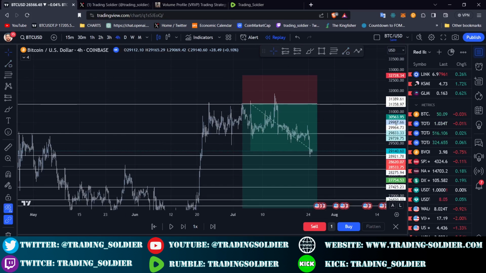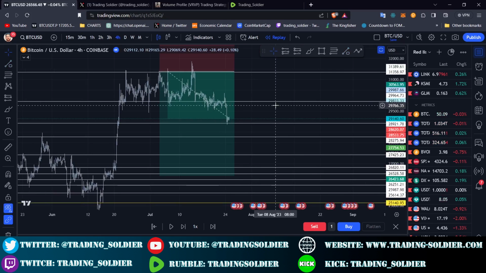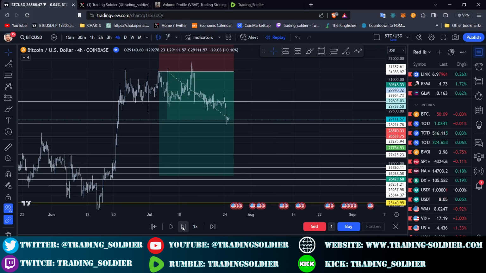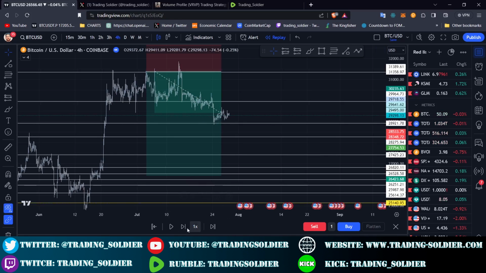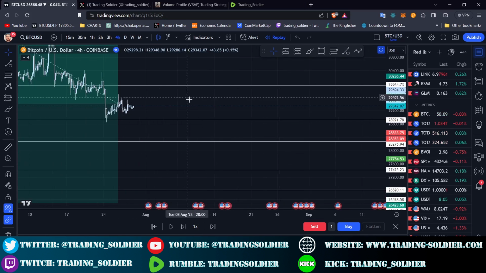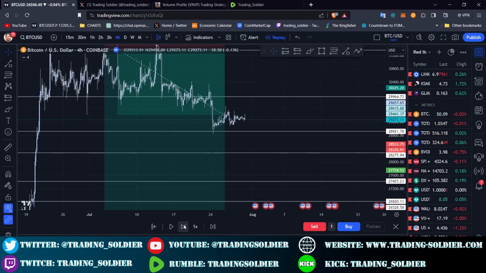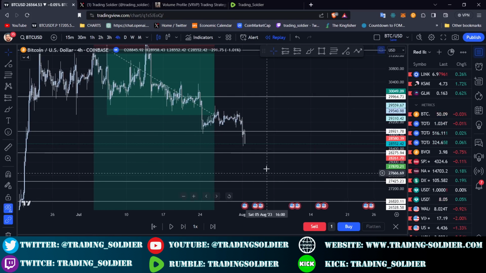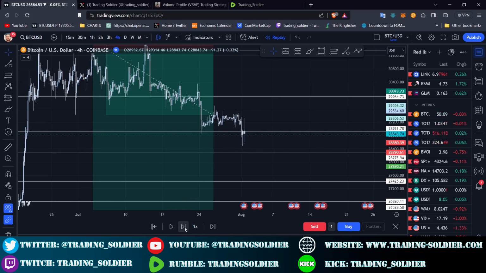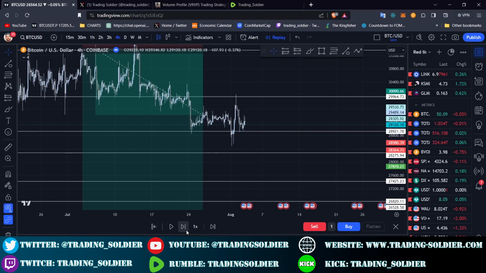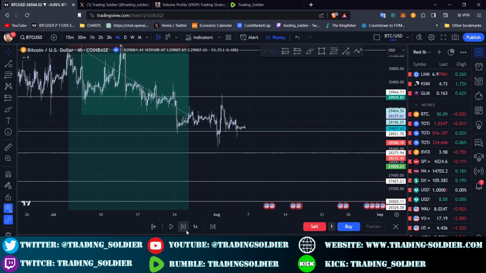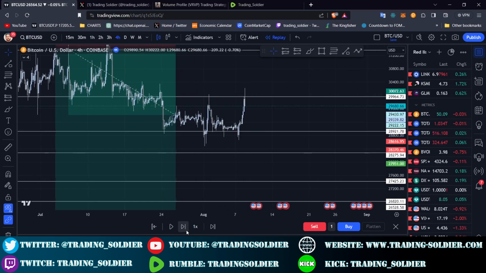But I can wait also more to develop, because if I play this as a swing trade, I'm willing to leave this position open for weeks, for days, okay? So if we wait more, we can see that this level is holding, this level I'm talking about, okay? I'm going to also zoom in a little bit more. Okay, it doesn't hold, it is pierced again, but it bounced, okay. This is 4-hour chart, 4-hour candles.